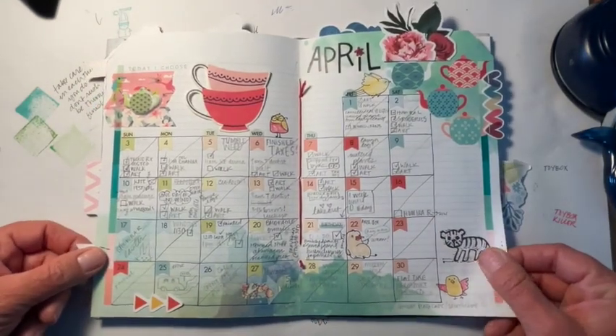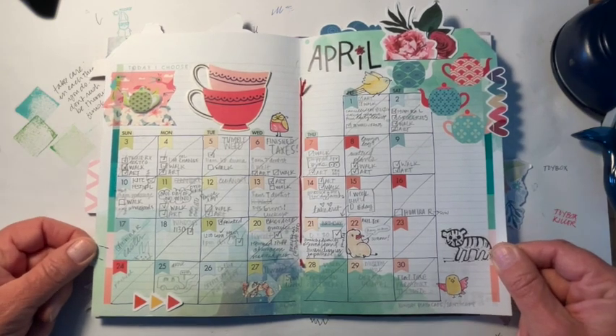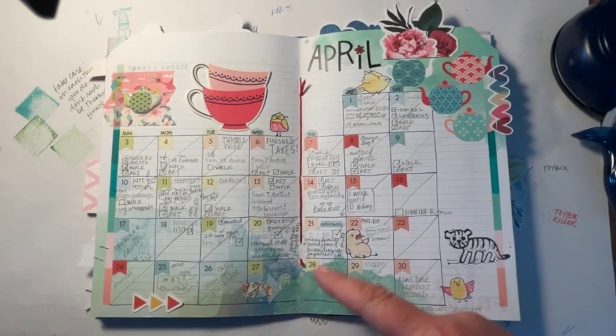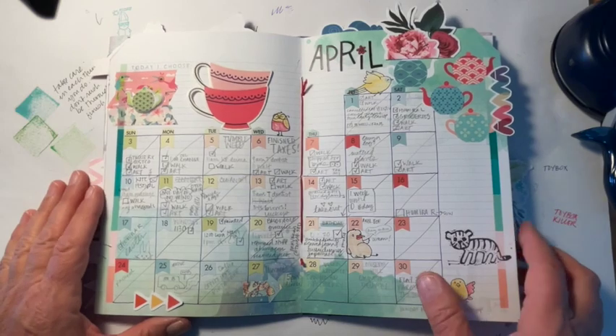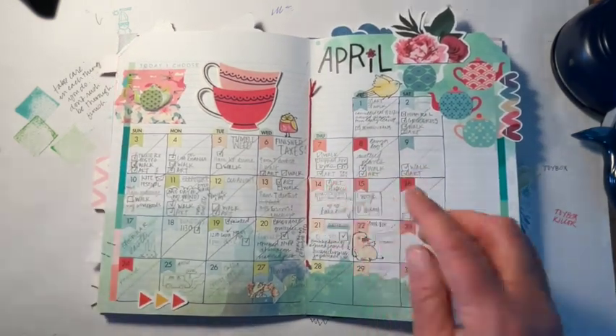This is my favorite page. If you want me to tell you how I set up this page, I can, but I think I did it in my previous video talking about how to measure and make it look like this. It's a really helpful page. I do the lines in ink and then I do my planning in pencil.